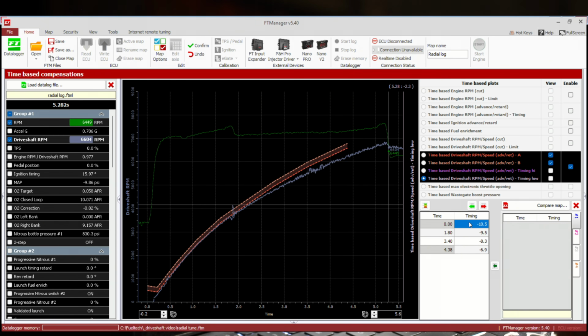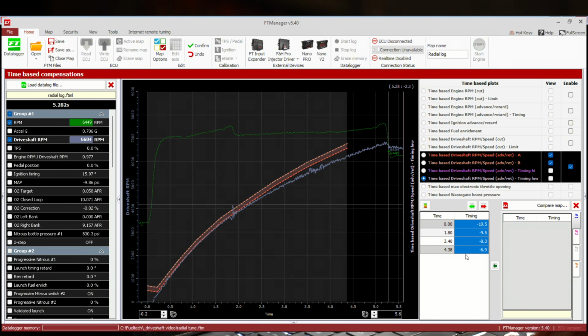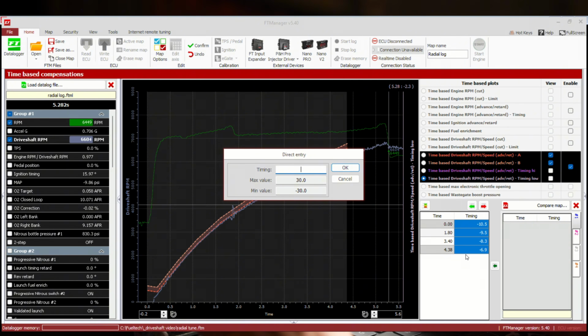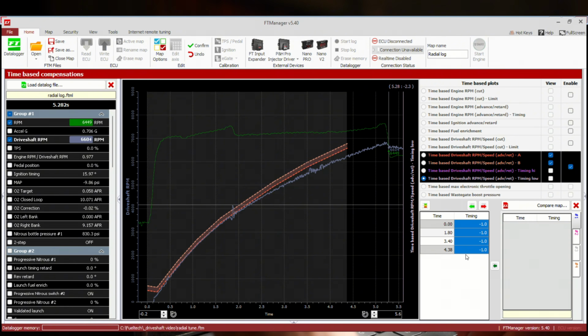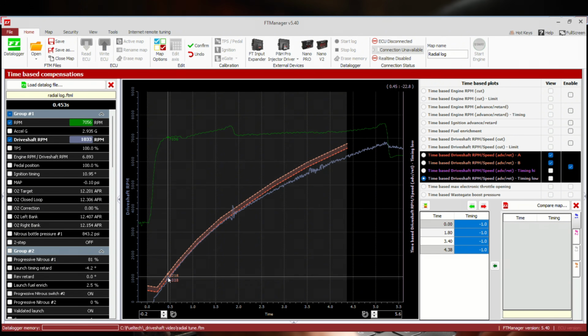Usually you should go pretty light here on however much timing you're going to pull out. You might do 1, 2, 3 degrees, depending on application. Like this, I would probably start with 1. So we're going to put in -1. So if it just runs over right here early, it would start to pull that 1 degree.